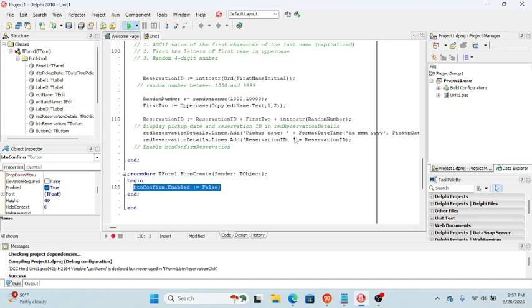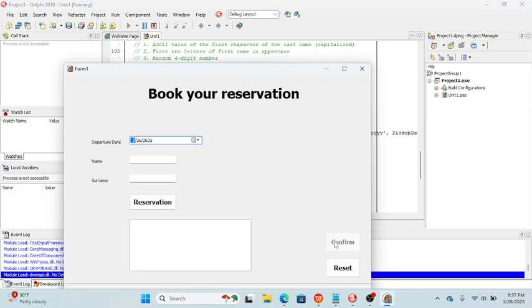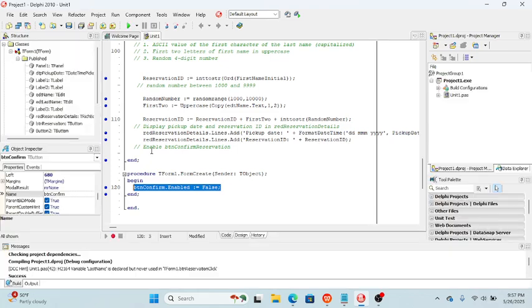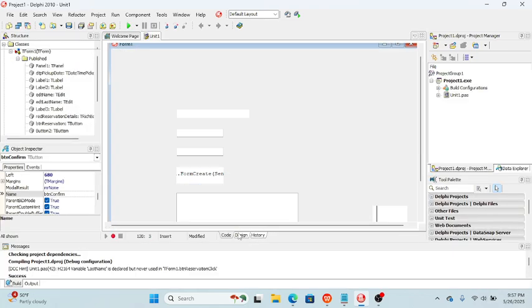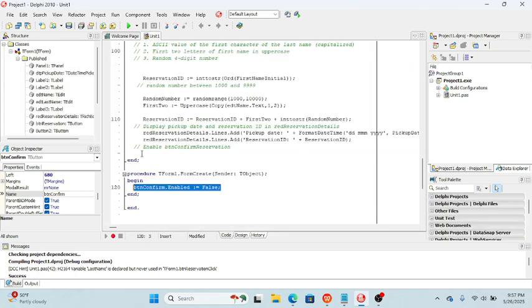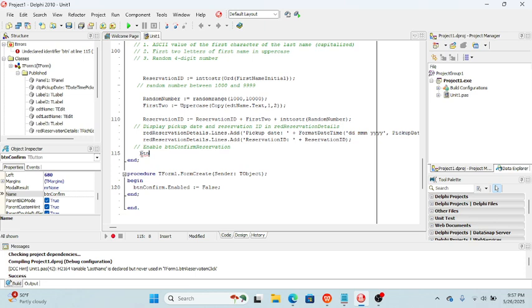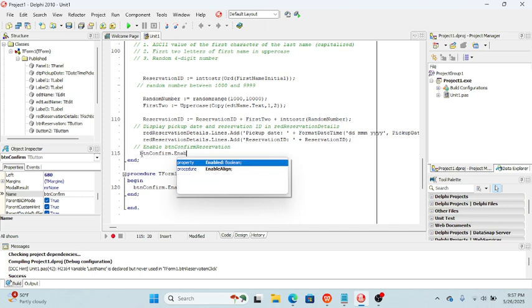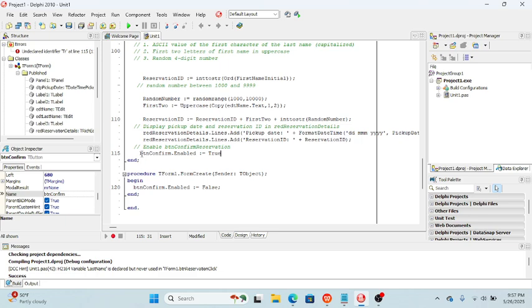So that is why I cannot click on it. But now here, in this button, they want us to enable it. Alright, so you simply refer to the name dot enabled, the property, and you set it to true.